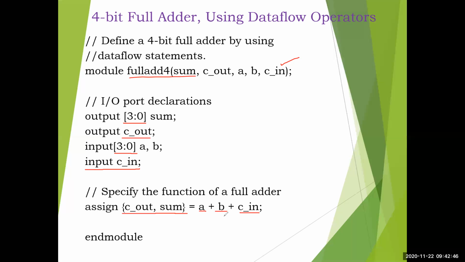With this statement, you can do it for n number of adders, not only 4-bit. Clear? Fine. So with this we are completing the 4-bit full adder using dataflow operators. Again, I suggest you copy the stimulus module and write it in your notes when I give the assignment questions. So don't forget to include the stimulus module and the simulation output of that. These two you have to do.